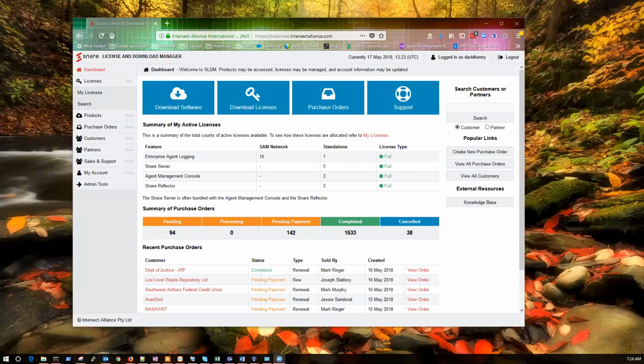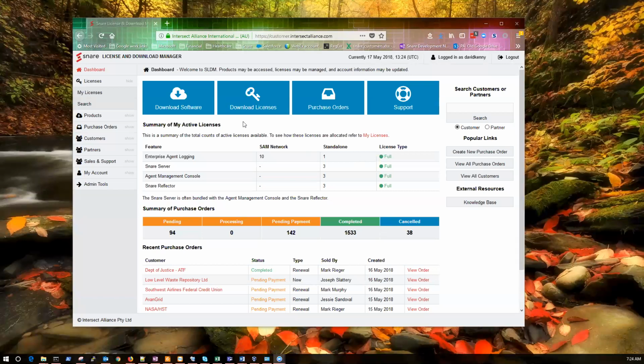In this video, we will be discussing the ways to install the Snare Agent license and get your agents up and reporting. The first method we will look at is using the Snare Agent Manager, also known as SAM. The SAM provides the easiest method to license your agents, as you only need to install the license on a single node, and the agents can then contact that node to pull their licenses from the SAM. So let's go ahead and get started.